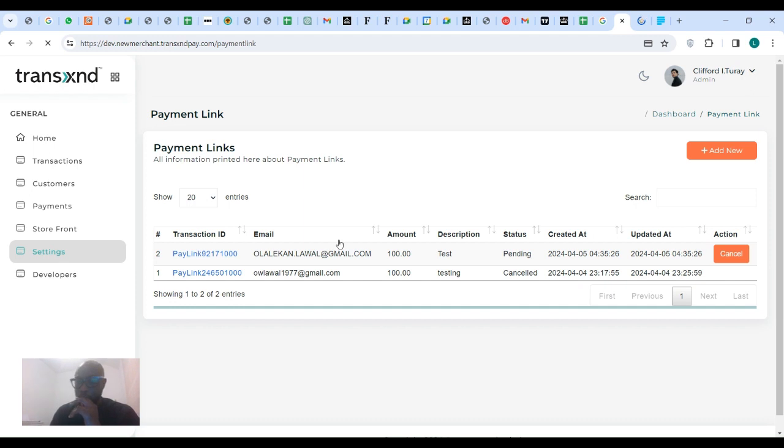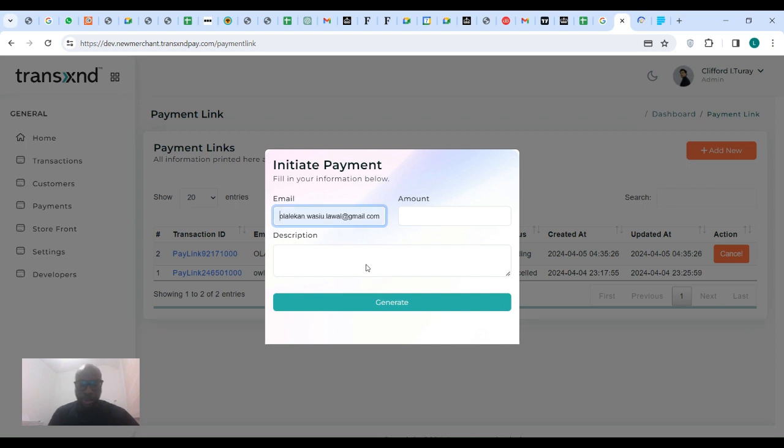Now, if I come here to add new, it will ask me for the email. I'll put my email, amount 123. I did mention the currency part. All right, Edward, we need to fix that, because we're just looking at digits here. There's a currency, so the currency needs to be updated. And that currency field is part of what we pass when we are sending the payload to the payment gateway. So for every amount, in every aspect of this platform, there has to be the currency field. It should be a drop down because there might be different currencies that we'll be using.